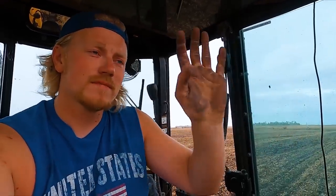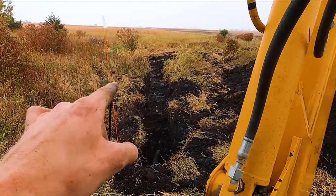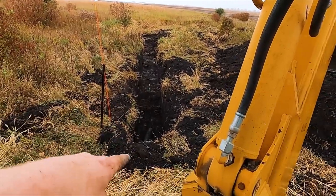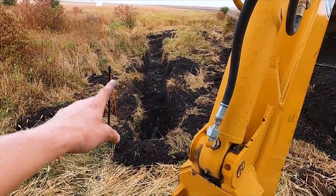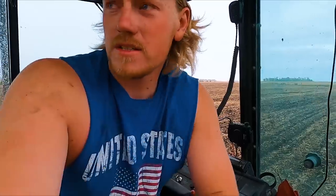Since it's in grass, roots grew into the tile, and whoever installed it had it going like this — no way it's gonna work. So I dug back about 20 feet and got it to where upstream of where I cut the tile it looks pretty good. Whoever laid it didn't have it set right — a little up and down before it got into the main line. Looks like it's smooth sailing from there. I've got it open trench for now, right on the edge of the field. We'll come back and dig this trench out better with a laser so the water will drain where it's supposed to go.